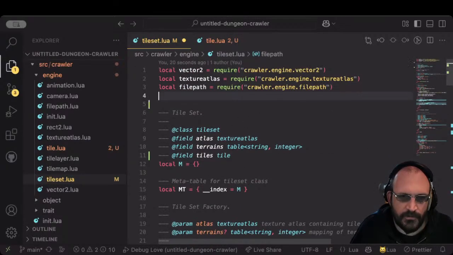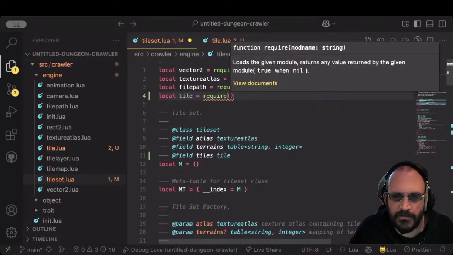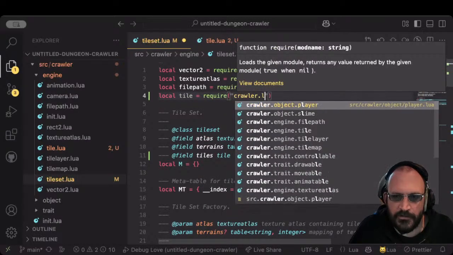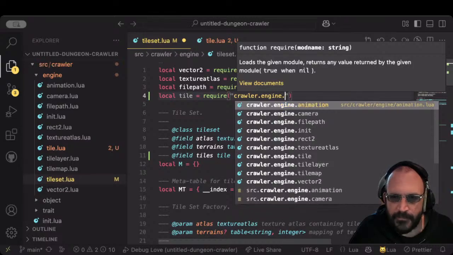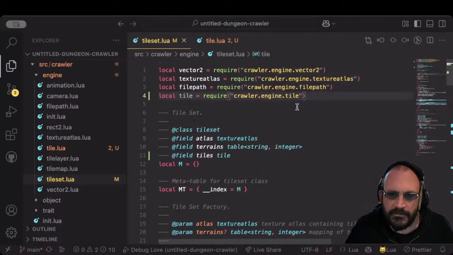And we will go local tile equals require crawler.engine.tile. So tile class.